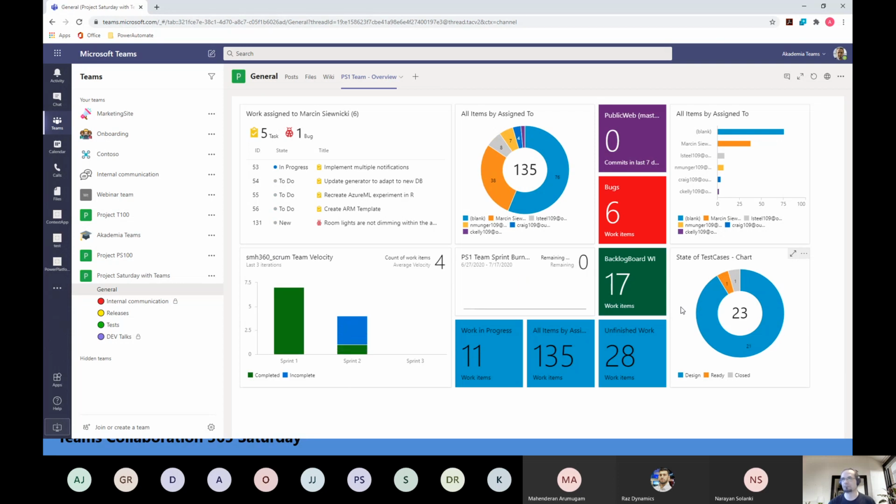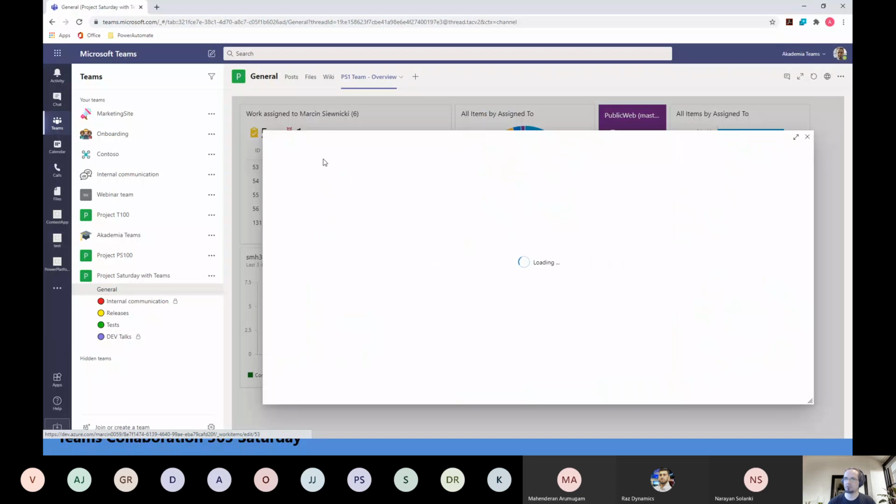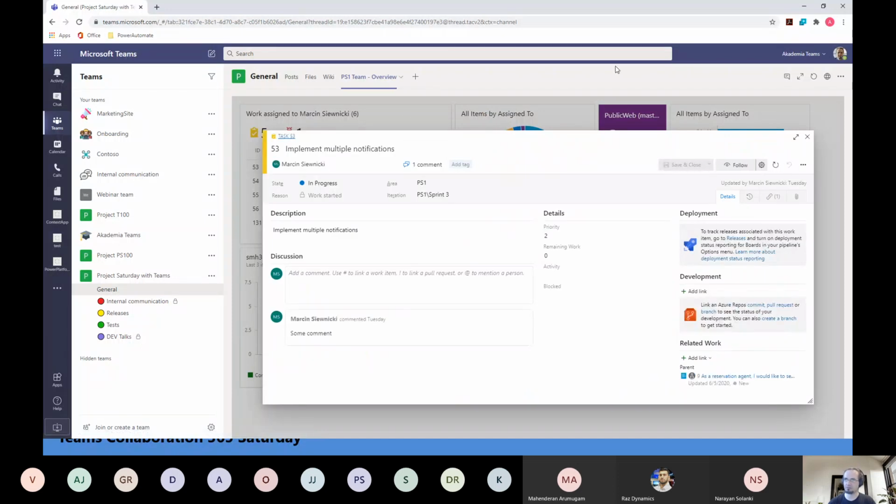What we have here is an entire dashboard that we can create inside Azure DevOps. We can add it to Teams. So I don't need to switch from Teams to my Azure DevOps and do something in Azure DevOps in a separate browser or tab. I can do this using only Teams. Of course, for code-related work, I must switch to Visual Studio. But if I want to create a bug or go to that bug, I click and it will display my bug inside my team, inside my tab, so I don't need to switch to a different tool.